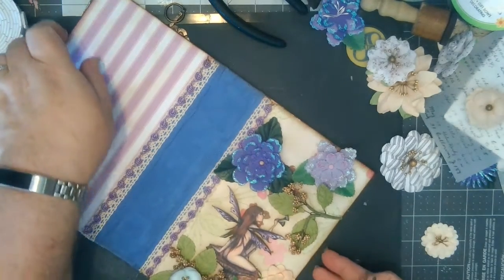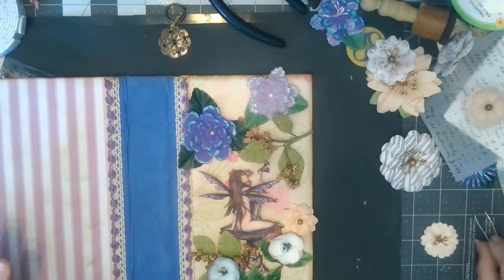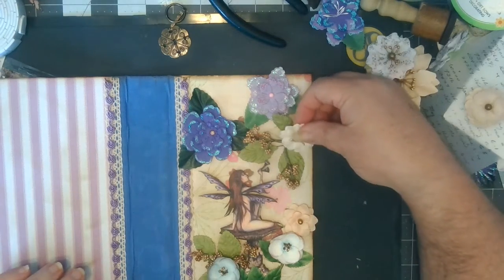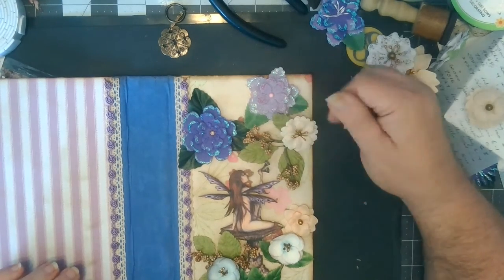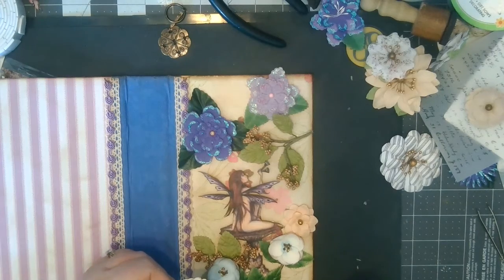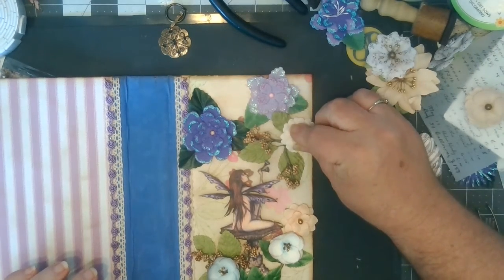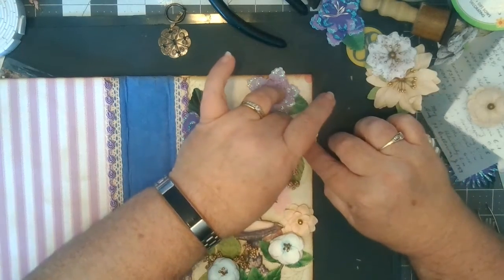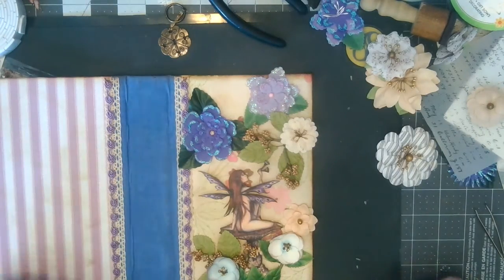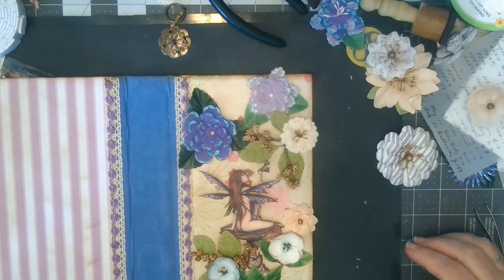Love this. Isn't that gorgeous? I don't like a lot of my work. I'm really hard on myself because I don't always think I do the best of crafting. I've had a lot of people tell me I do, but whenever it comes to my fairies and stuff like that, it's just something I get into a lot. I love that mysterious, the unknown, you might say.